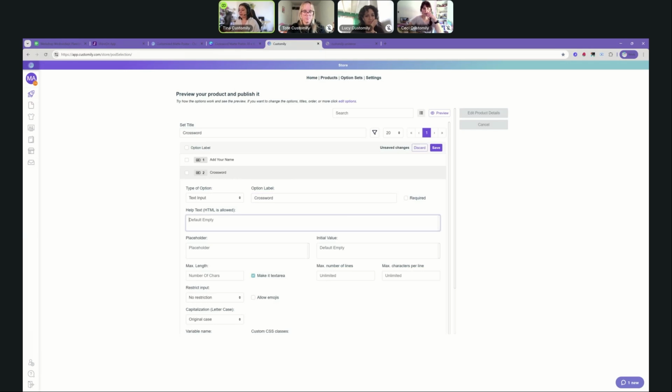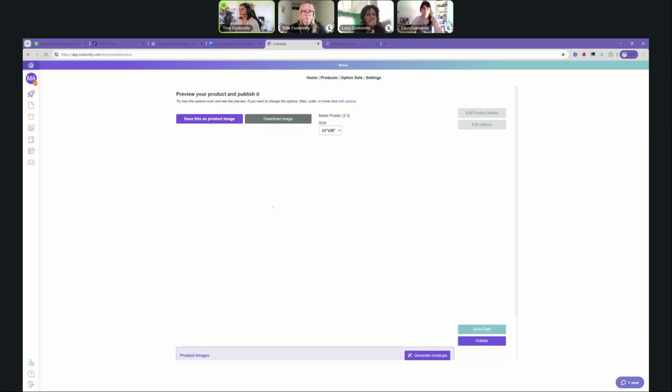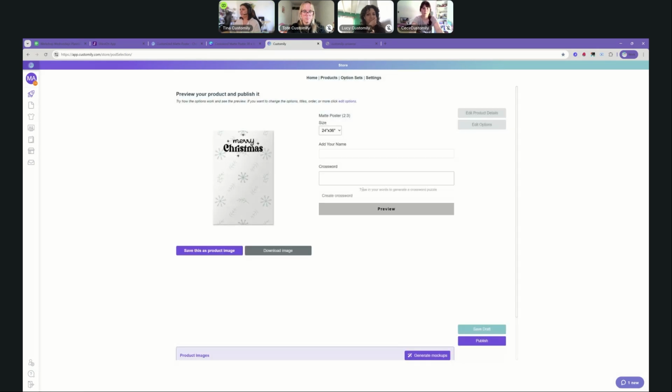So here we want to make shoppers know that you can enter different words and that by pressing the button, they'll be able to generate it. So type in your words to generate a crossword puzzle. And here we're going to save. And now it'll load with the new label and the help text.